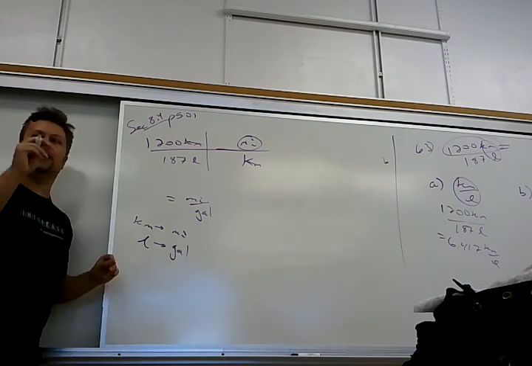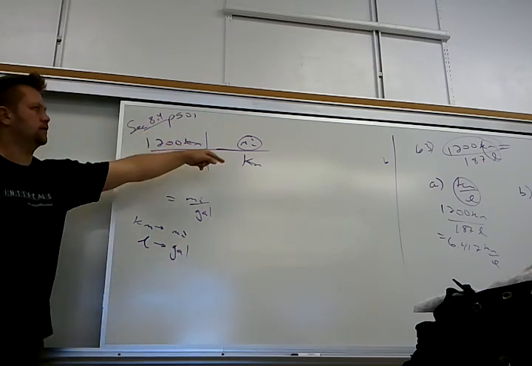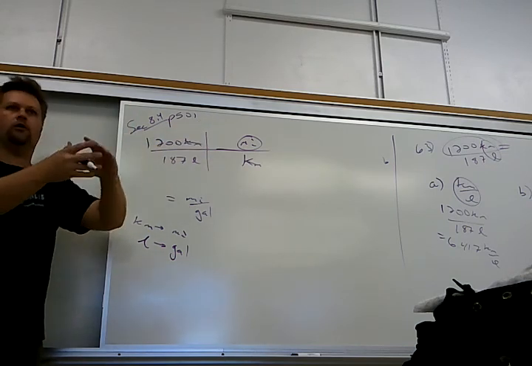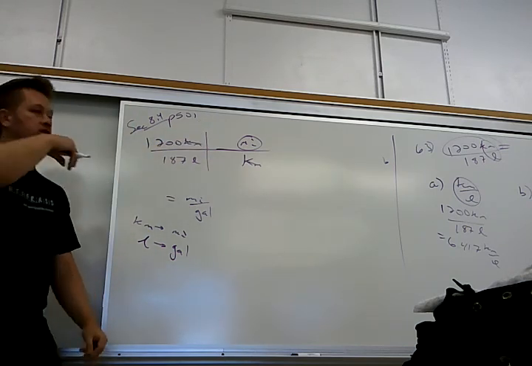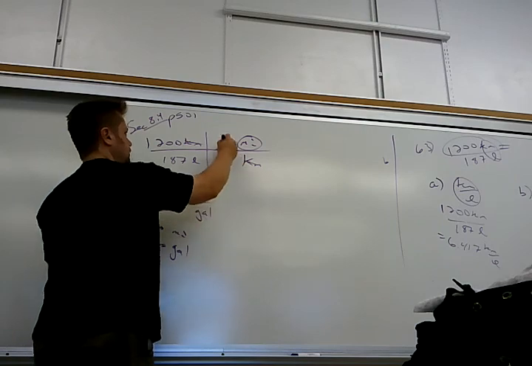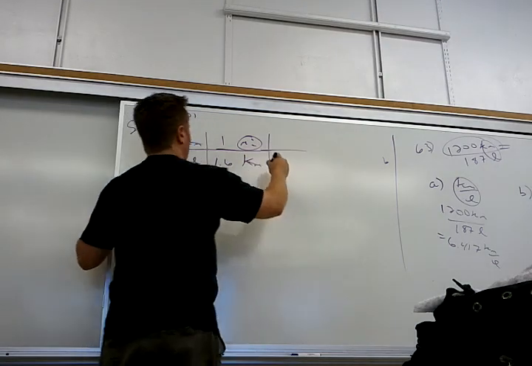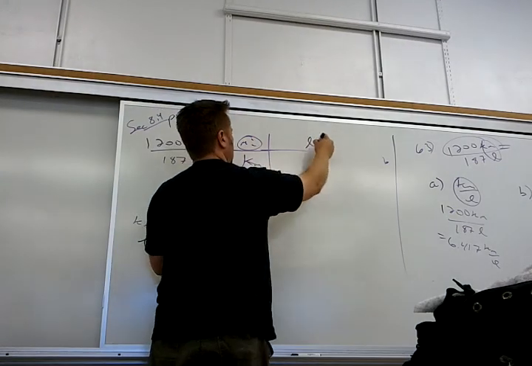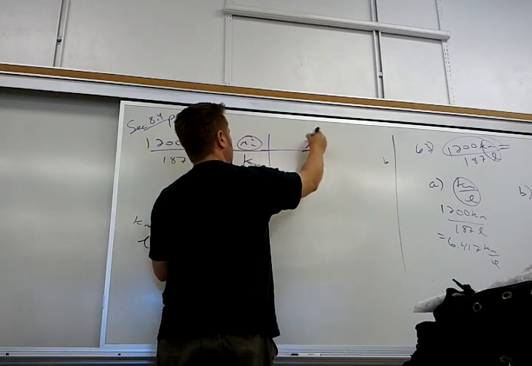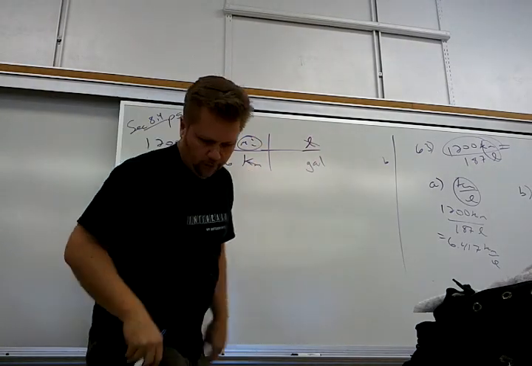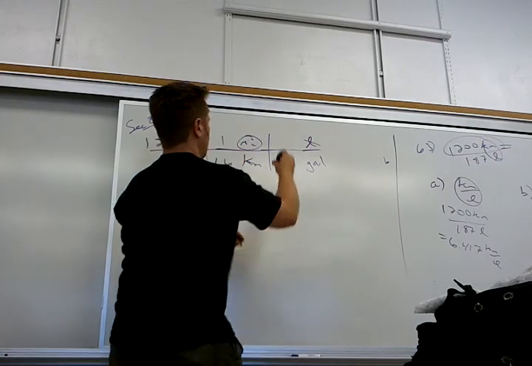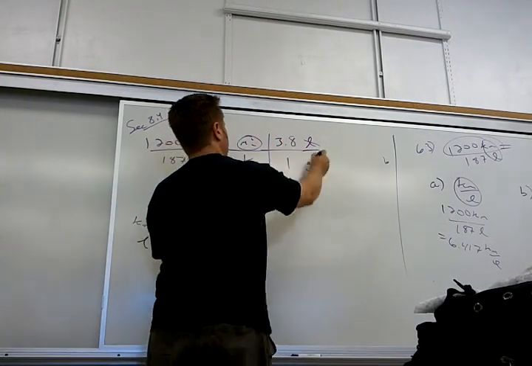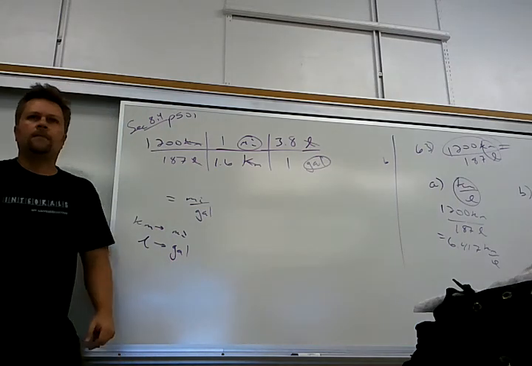The thing that's really helpful when you have units on the top and the bottom is this idea of put the unit where it will cancel. And then just fill in the number. So here we know 1.6 of these and 1 of those. Where would I put liters so that it will cancel? On top. And I want to go from liters to gallons. And what was it? 3.8 liters in a gallon. Do you guys see that?